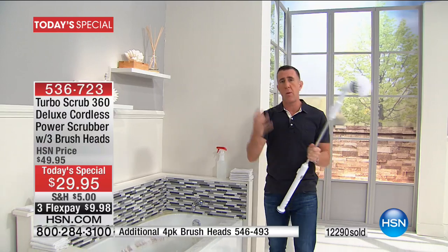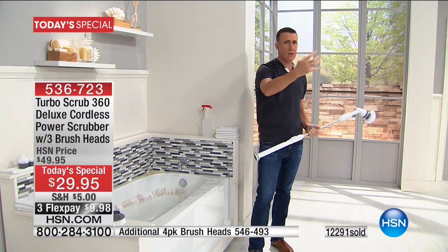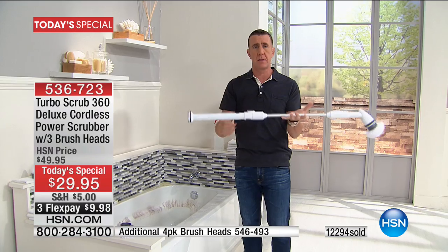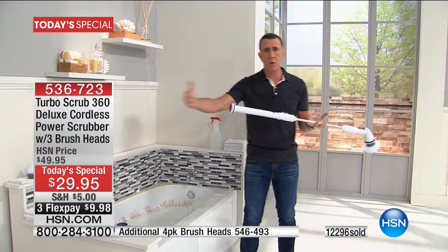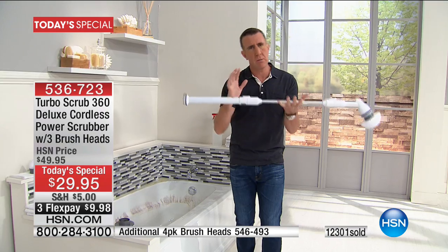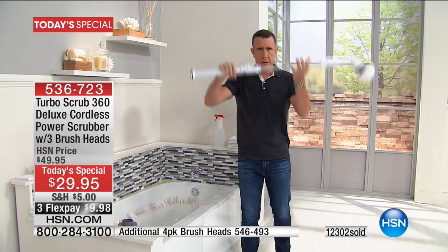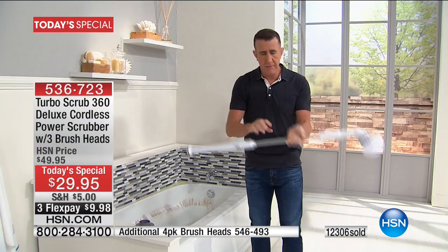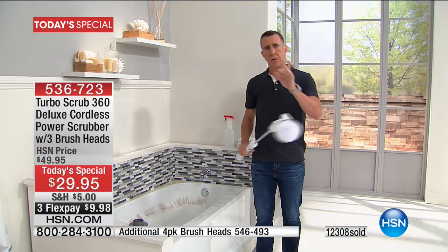It's actually 1.65 pounds — less than half the weight of a five-pound bag of sugar. So if you want something lightweight with power, no cords, completely rechargeable, and water resistant. You can use this around a boat, a garden hose — if it gets sopping wet, it's going to work.